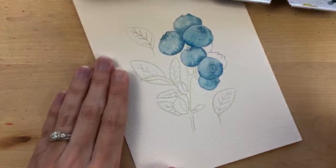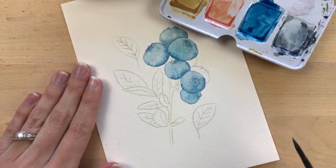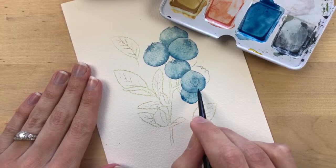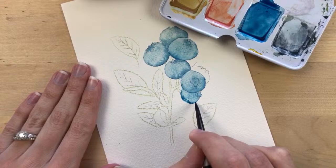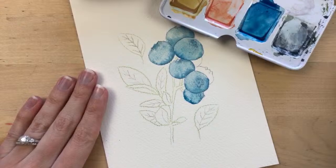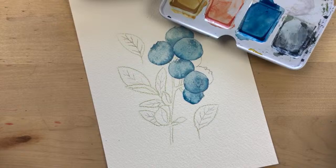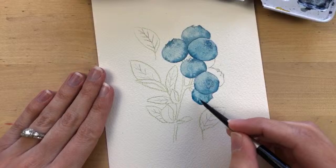Okay. And then, again, I'm taking this darker blue here. And I think I'm just going to add it down here in the lower part of this blueberry, because this one here is going to be dark right there. So I kind of want to try and keep the contrast, if that makes sense. When you're painting two subjects next to each other, it's always good that if one subject is dark on one side, the other one is light on that side so that there's contrast. I hope I'm making sense.